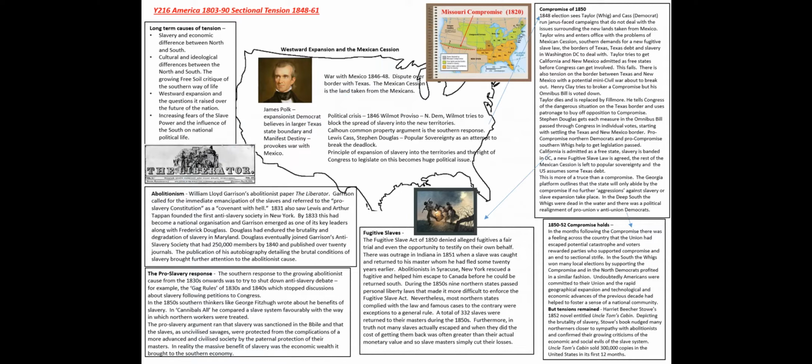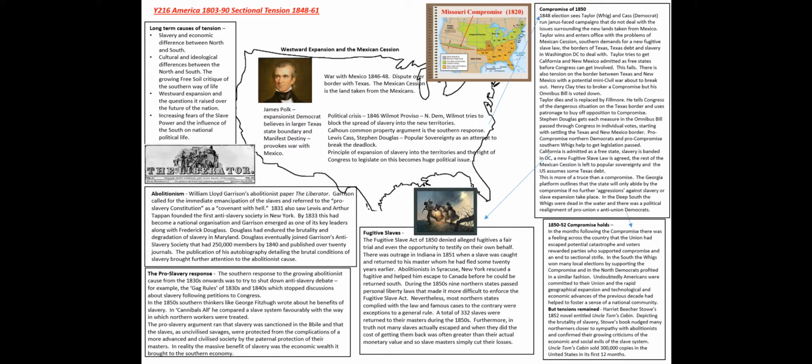You will find on pages 3, 4 and 5 of your lesson note template these revision maps. You've probably seen them before. They cover the key aspects of the sectional tension area of the course. In this particular case, they go back to 1848, even though the exam board requires you to know 1850 to 61. In fact, they go back as far as 1820 with the Missouri Compromise to provide a bit of background before you move into the 1850s.